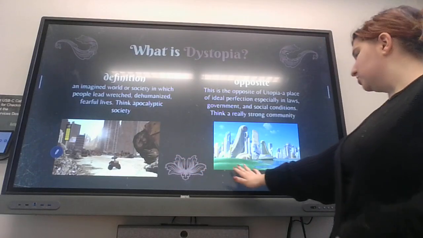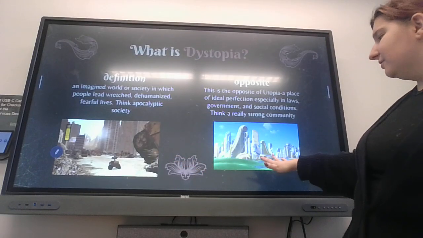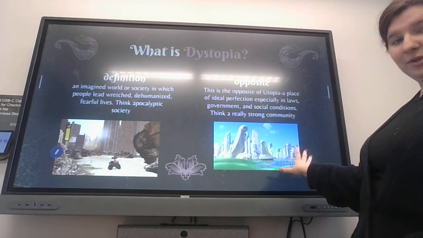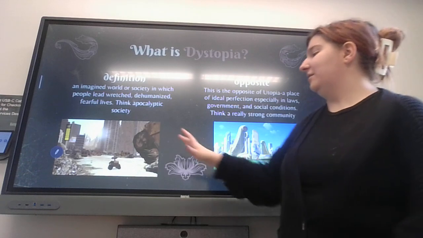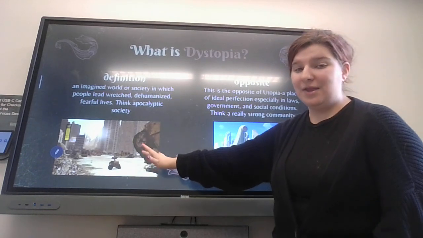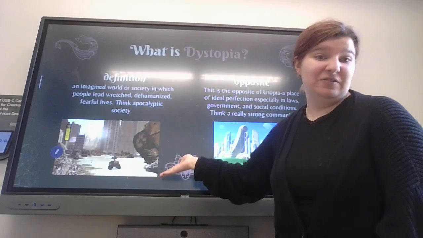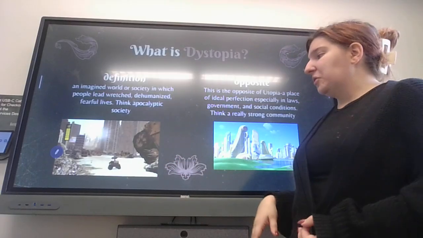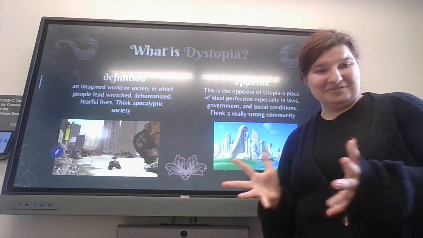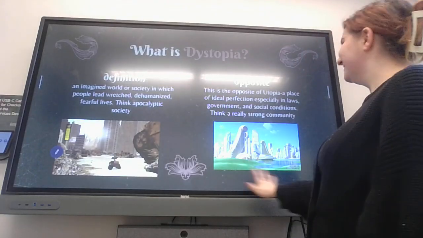You see here where the picture is like Meet the Robinsons, where it's the very clean, bright, happy look. That's a utopia. Versus a dystopia, I put WALL-E, where it's the trash everywhere, it's disgusting. That's a happier version of a dystopia. I couldn't find any other pictures, so that's what you get.